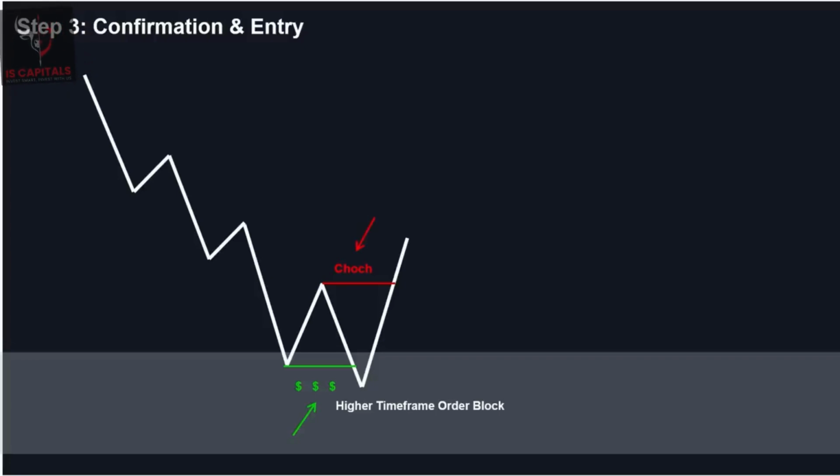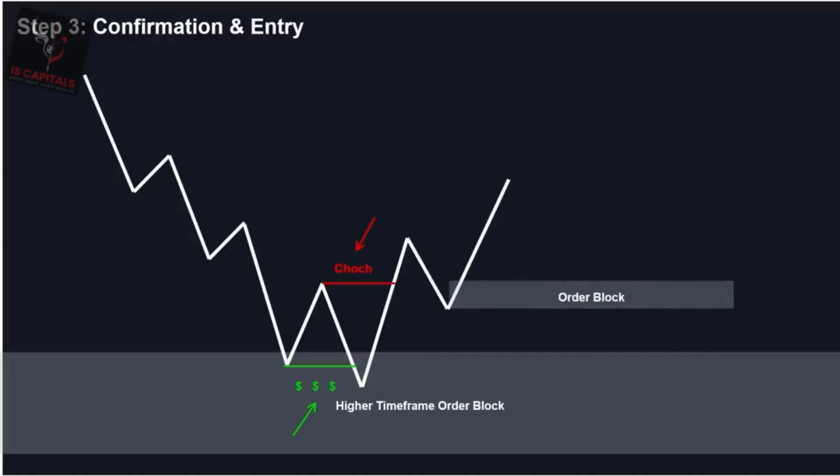Once the reversal is confirmed, here's how we execute the trading setup. We wait for the price to create an order block. This is why this strategy is referred to as order block within an order block. However, it's important to note that the lower timeframe order block does not necessarily have to be inside the higher timeframe order block area. After spotting order blocks on the lower timeframe, we set our buy limit at the start of the order block zone and place our stop below it.